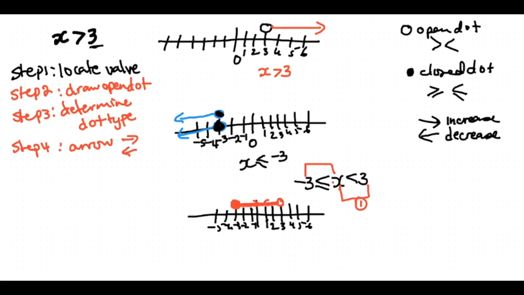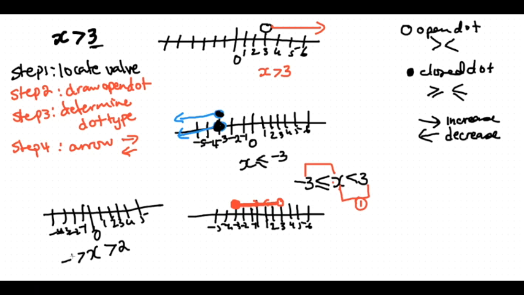Then what if we had another situation where, I'll draw it over here. Oh my goodness, my lines are so horrible. Please forgive me. Right? 1, 2, 3, 4, -1, -2, -3, -4. Handwriting is poor. This is x is greater than 2 and x is less than -1. Okay, so let's find 2. We put our open dot. We find -1, open dot.